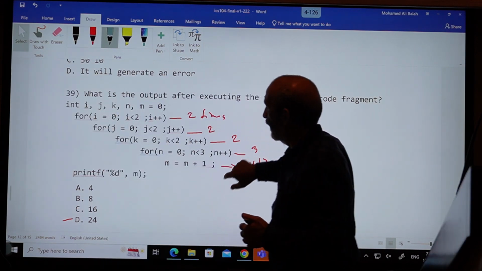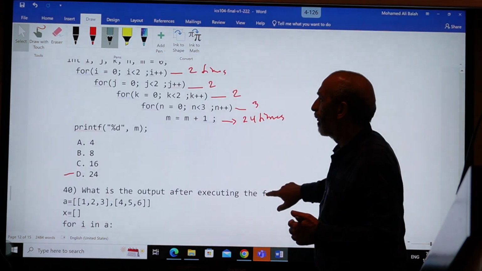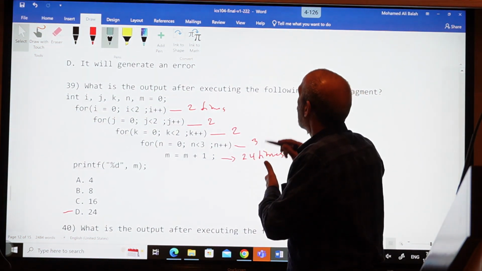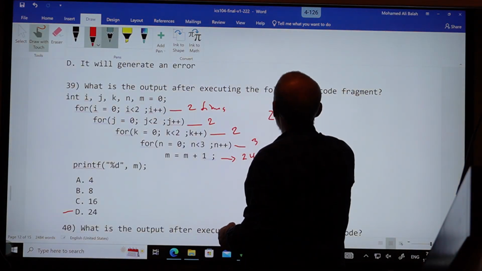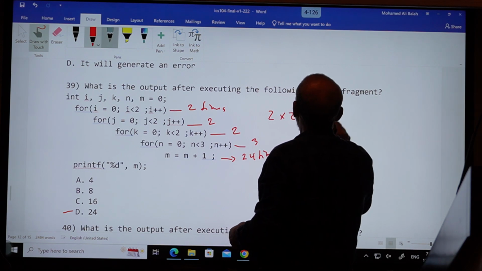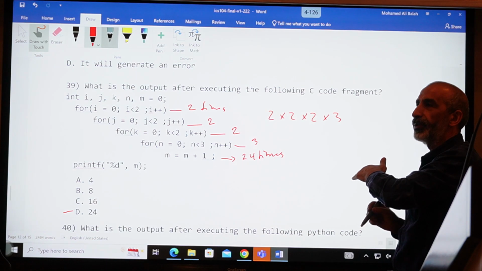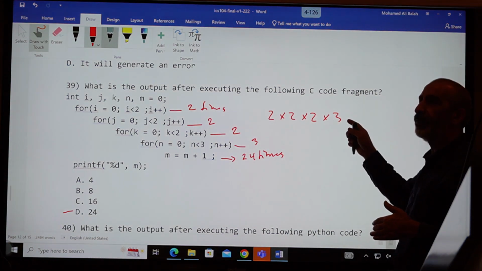Otherwise, you have to add the number of iterations. For multiplication, we have 2 multiplied by 2 multiplied by 2 multiplied by 3. We have 4 nested loops. So 2 times 2, 4 times 2, 8 times 3, 24.